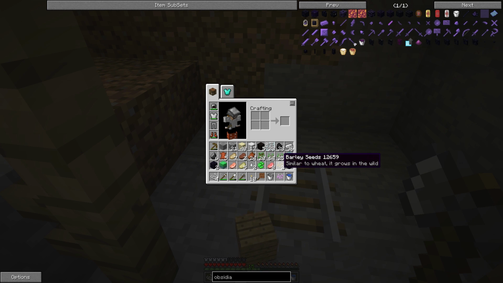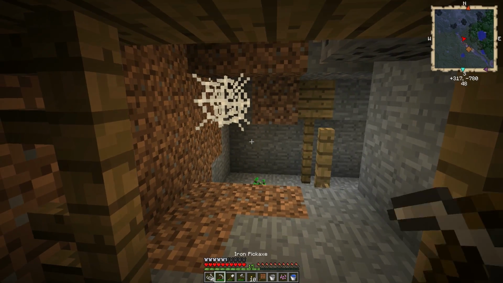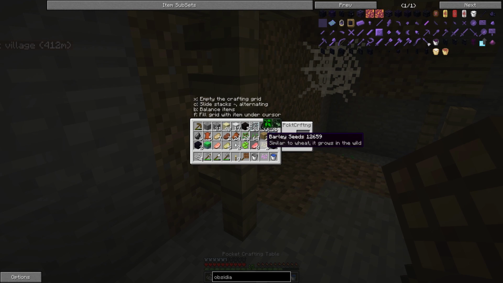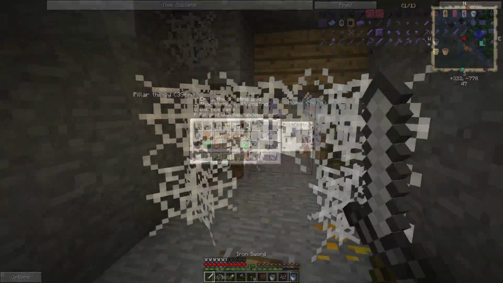Similar to wheat, it grows in the wild. Is there any real use for barley? Is there really any use for barley? I'll take coal! Okay, so I'm gonna make me a sword. Whoa. Watch out. Intenseness intensifies. Iron. That's behind there. I have a sword! Hooray! There we go. Okay.